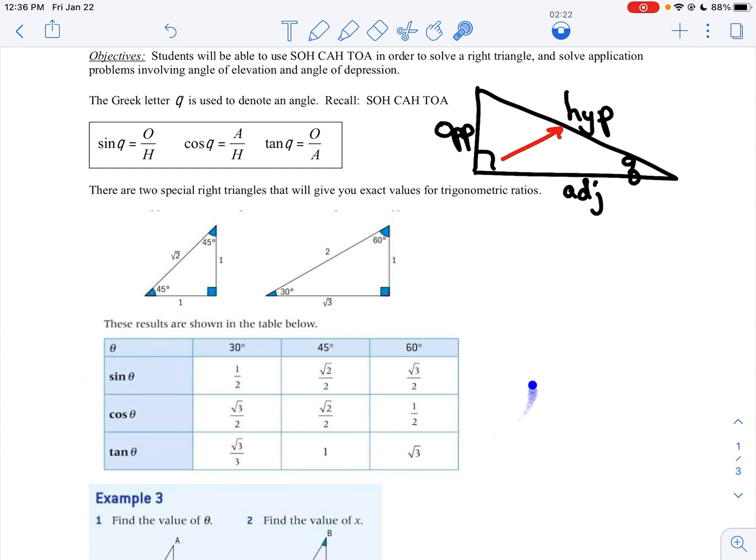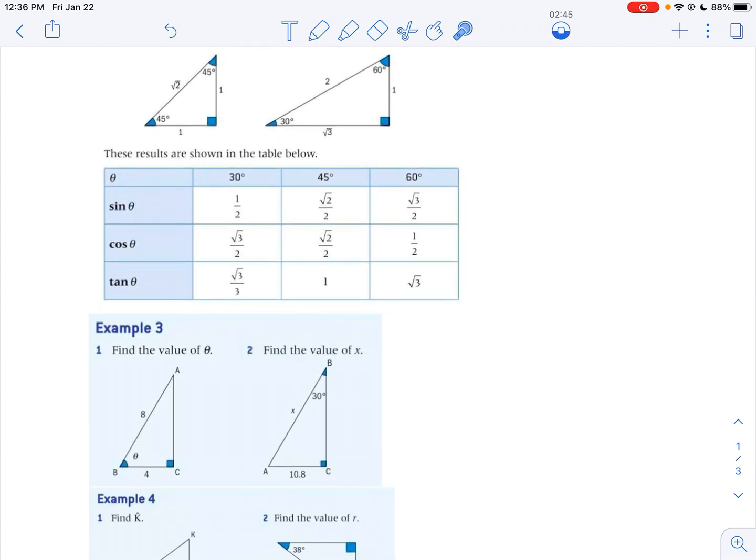Please be memorizing these if you don't remember them. You can take your time, but you really need to have almost a knee-jerk reaction: if I said, what's sine 60? Immediately be able to say radical 3/2. You can make a Quizlet, you can make index cards, anything, and just start practicing them 3 or 4 days a week. Okay, so let's look at example 3 from the textbook.